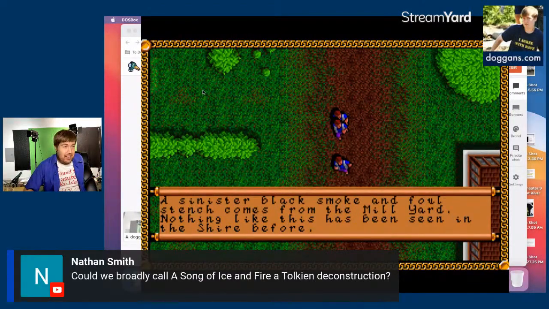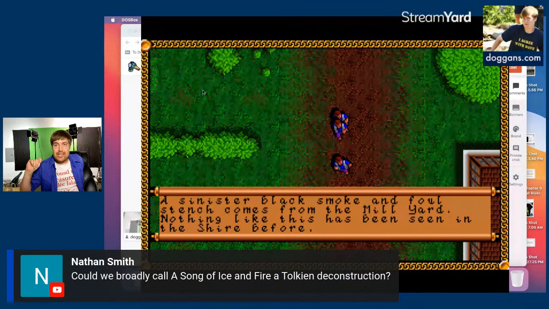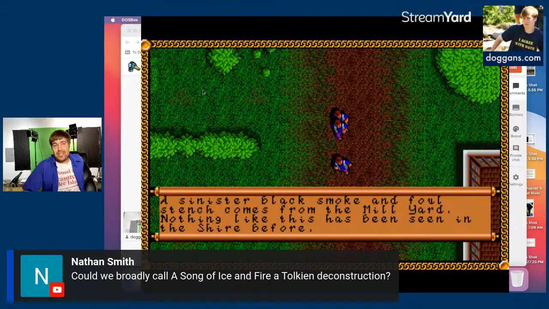You could definitely call it Tolkien inspired. I also have not read Song of Ice and Fire yet. It's been on my list forever, but I just haven't gotten around to it. But I know that George R.R. Martin has said that the ultimate finale of the book series, not the HBO finale that everyone was disappointed by, is going to draw a lot from the Scouring of the Shire. You can broadly say that every fantasy work since Tolkien lives in Tolkien's shadow, but there are definitely places in Song of Ice and Fire which are very specifically inspired by or reactions to Tolkien, and some other fantasy things are more of just a reflection of a reflection of Tolkien.